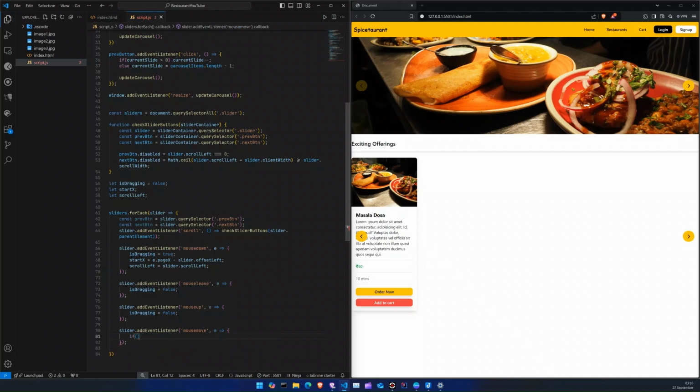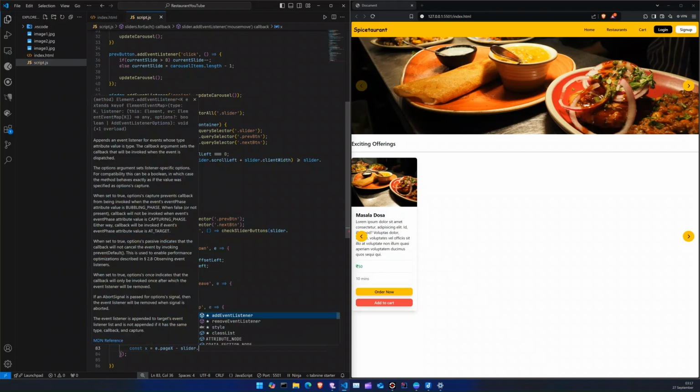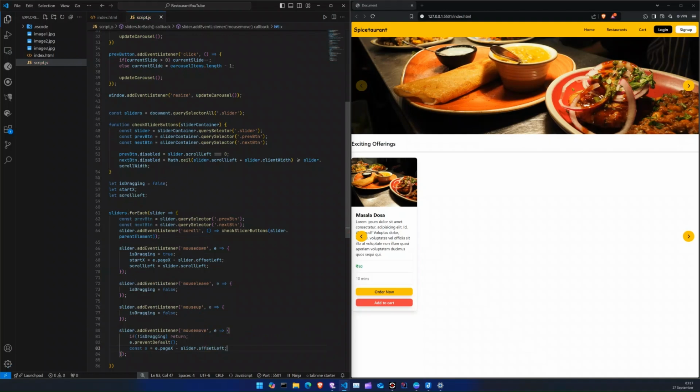If we are not dragging, then do not do anything. e.preventDefault, prevent any default behavior. Now const x means x axis, so e.pageX minus slider.offsetLeft.